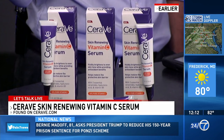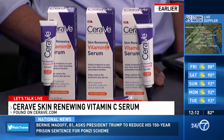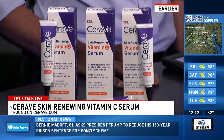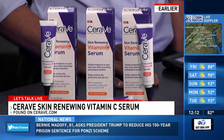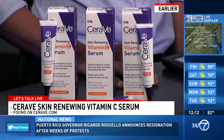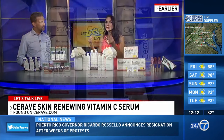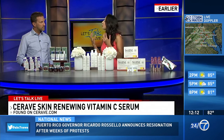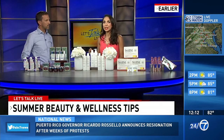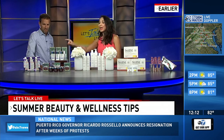And you know, it's hot, which actually dries your skin out, so you want hydrating ingredients. This has ceramides, hyaluronic acid, helps restore your skin barrier and lock in that hydration. Best of all, kid, it's lightweight, absorbs quickly, doesn't clog your pores. So it's really that perfect lightweight product for the hot, hot summer days. About $20 depending on the retailer, CeraVe.com and Amazon as well.